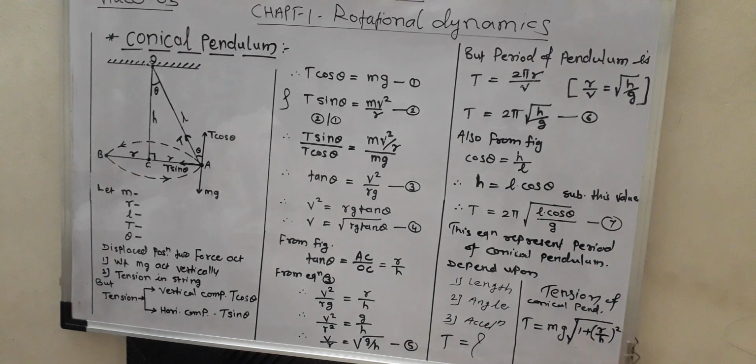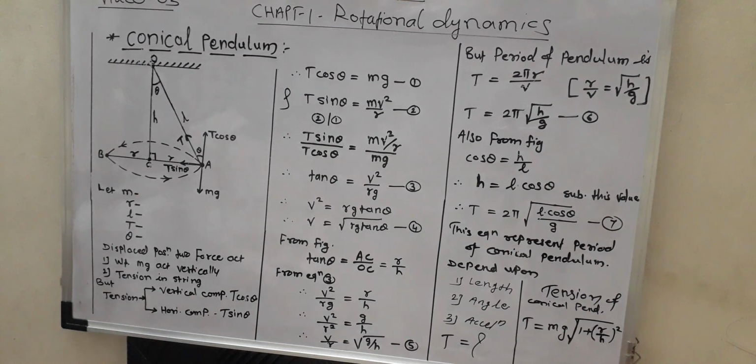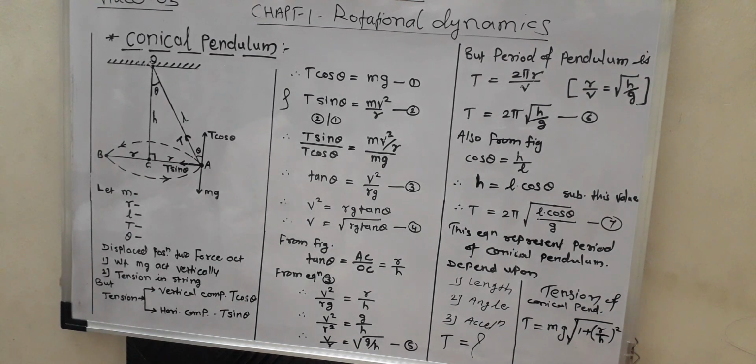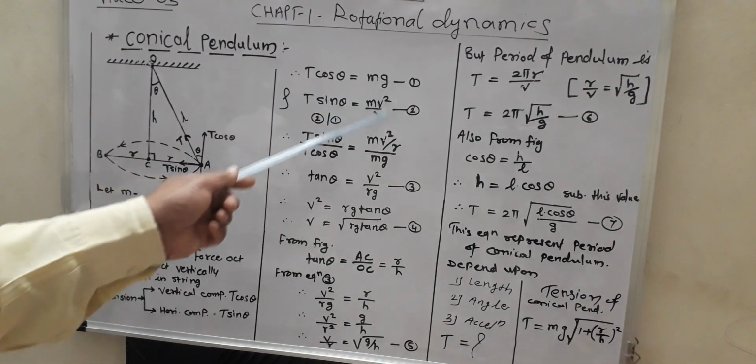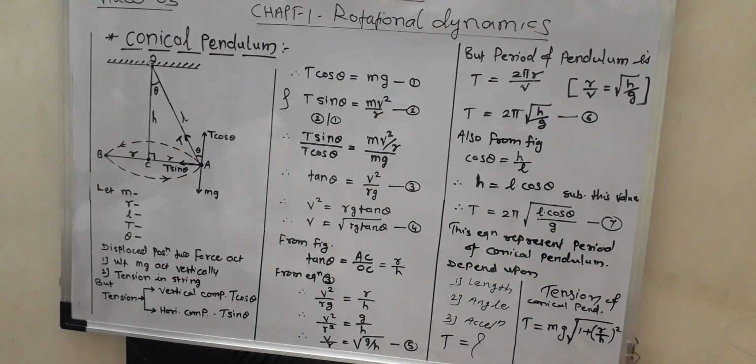In the next lecture we will see the different positions of the energy and velocity in between them. But further, you have one assignment to find out the tension of the conical pendulum. I can tell you how you can find the tension in the string. You can try this. The first part is also the same: T cos theta is equal to mg, T sin theta is equal to mv square upon r. Then you can square and add the LHS and RHS, and solve with the mathematical steps.